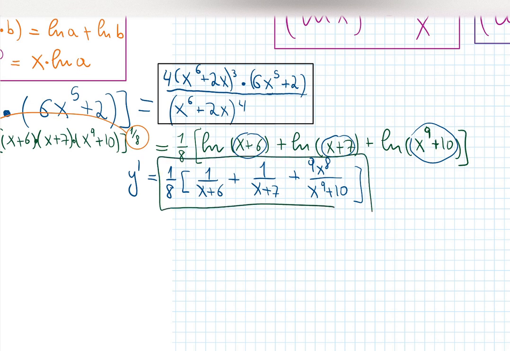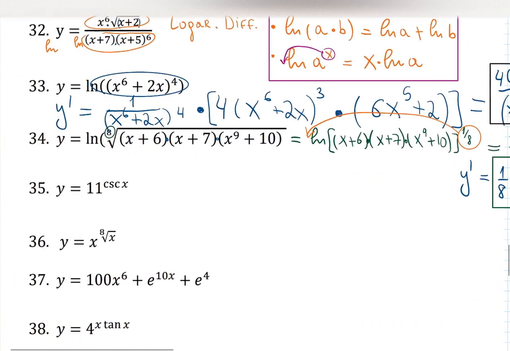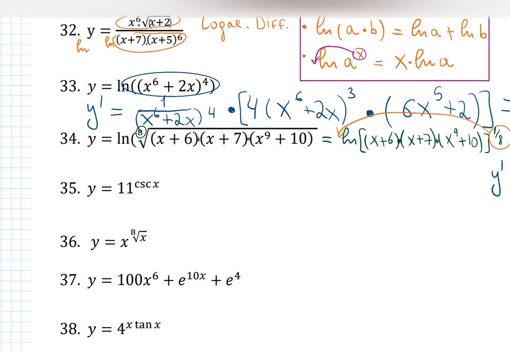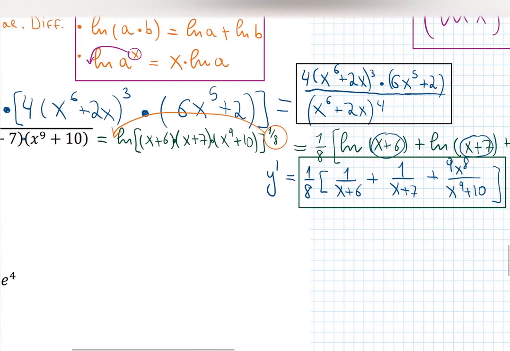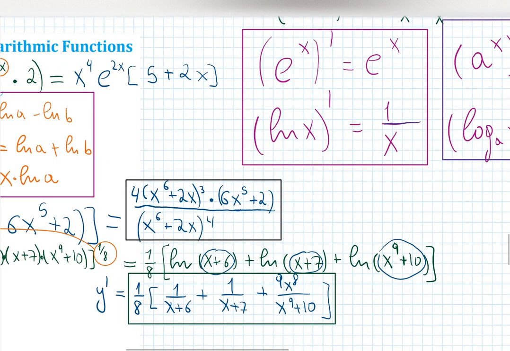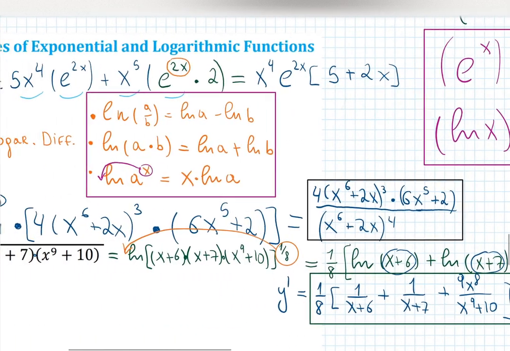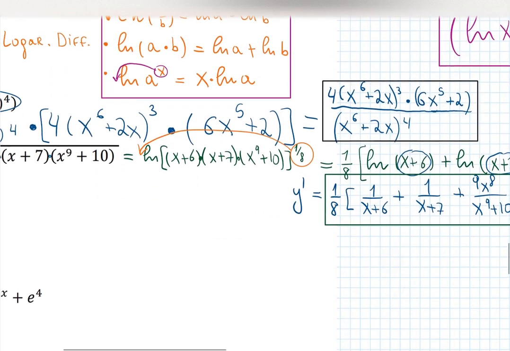So it's very convenient to first simplify logs, if you see them, using properties of logs. For number 35, remember the formula I showed at the beginning of the previous video, where you have a to the x instead of e to the x. What's the difference? Here it is. A to the x still copies itself, but then we have an extra piece times natural log of the base. Since the base is not e, it's not 1 anymore. So we have to take this into account.